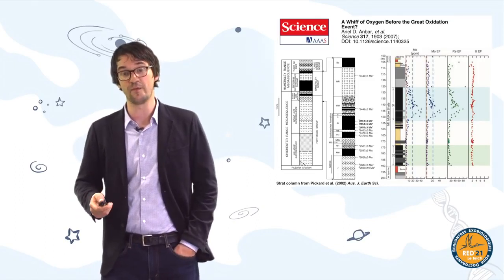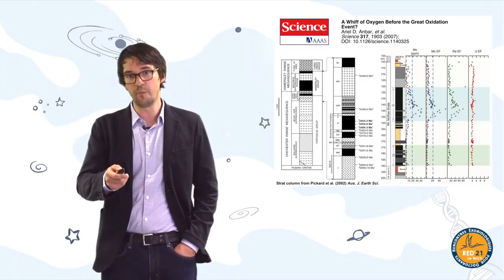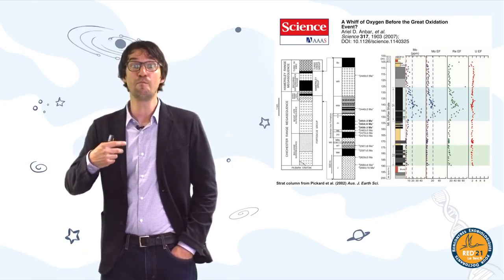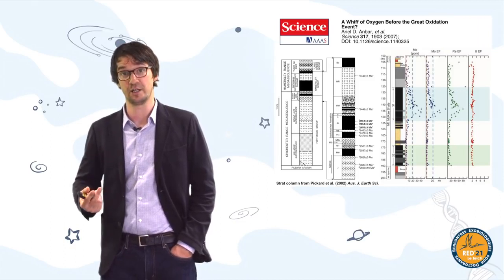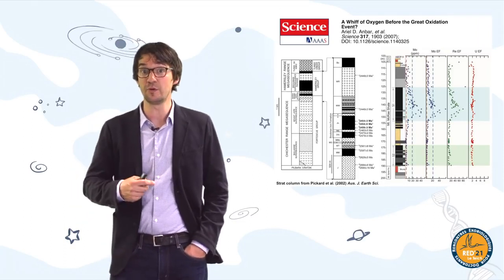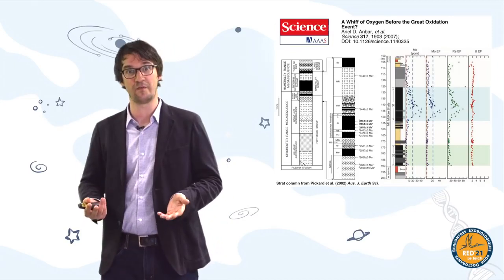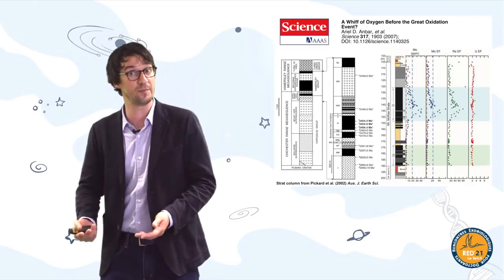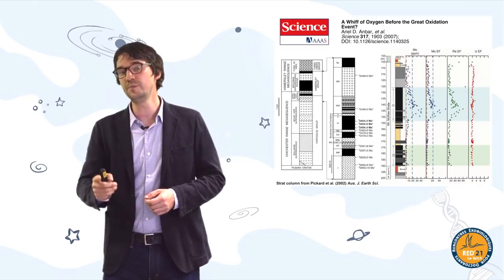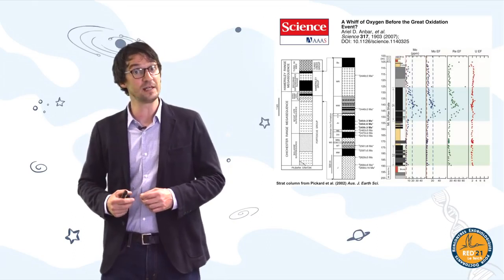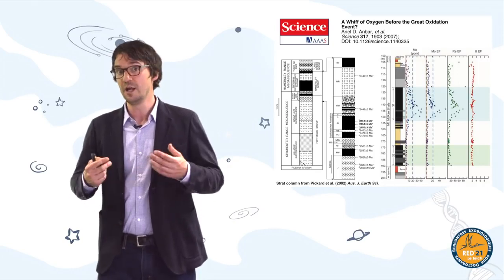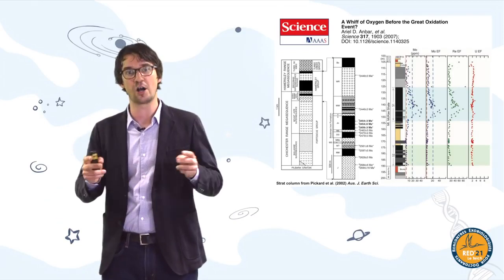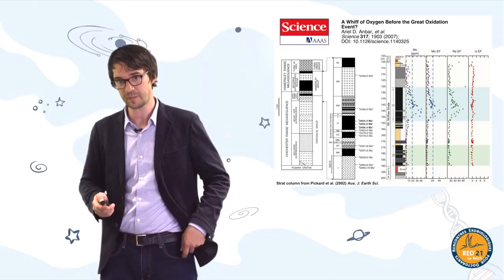This evidence comes in the form of trace element enrichments, notably this little bump in molybdenum and a little bump in rhenium. Both of these elements are immobile in the absence of oxygen. Both tend to be found in sulfide minerals, and to liberate them, we have to oxidize some sulfide minerals, and we have to oxidize the molybdenum and the rhenium into oxyanions to transport them into seawater. To find these molybdenum and rhenium enrichments at this time reveals that there must have been a little bit of oxygenation, and that led to oxidation of sulfides and delivery of these oxygen indicators to this basin.